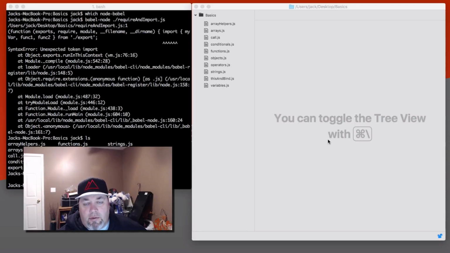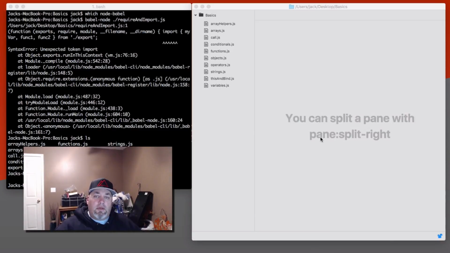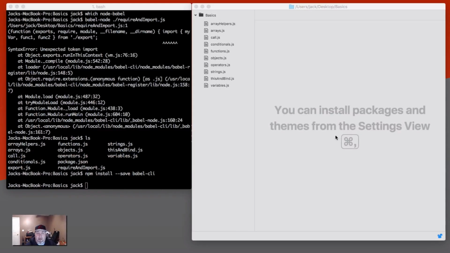The legacy way to do it with ES5 is the require statement. And ES6 introduced something called import. At the current time, we're having to use Babel to use the import statement, so we're not really gaining a whole lot. But in the future, once import is implemented fully in Node, it should offer at least a little performance benefit. For one thing, with import, you can import parts of your file instead of the whole file at one time. So without further ado, let's go ahead and get started.